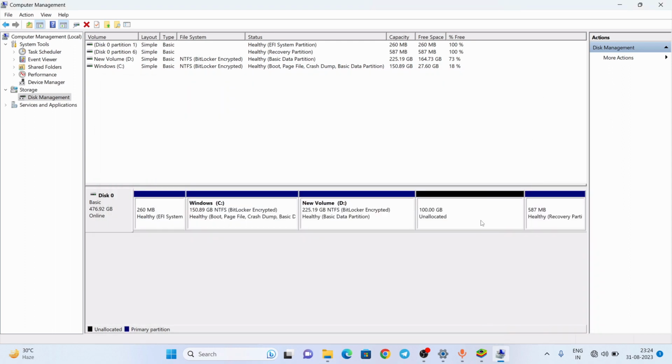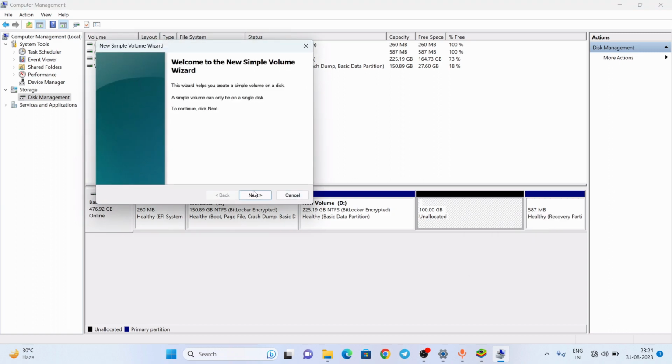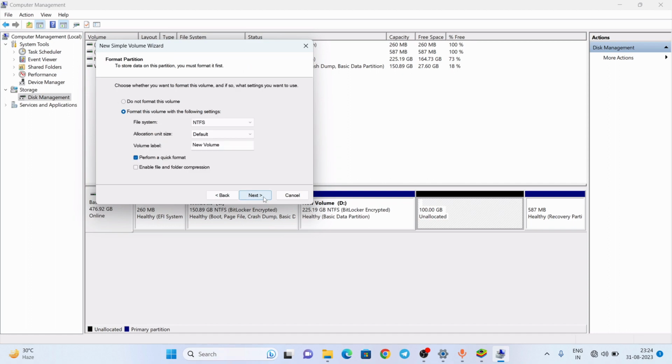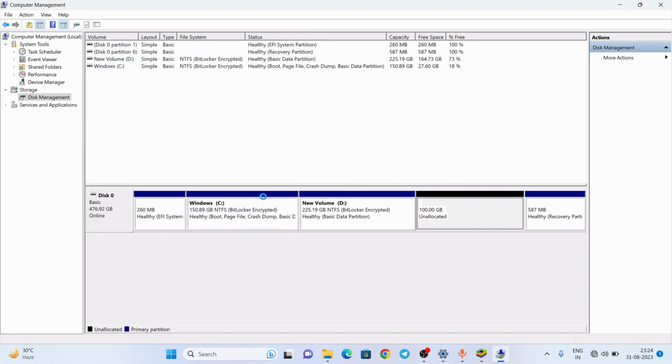Okay, so let's make a partition with 100 GB. New Simple Volume. Next, just keep it as it is. Next, we can choose any name. Let it be E. Next, Finish.